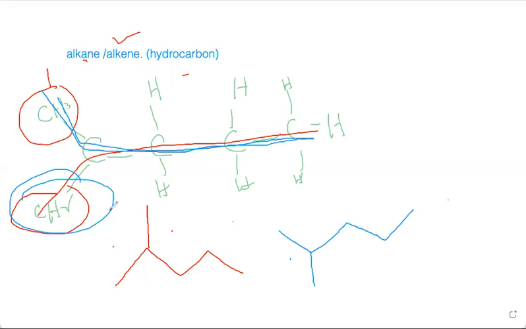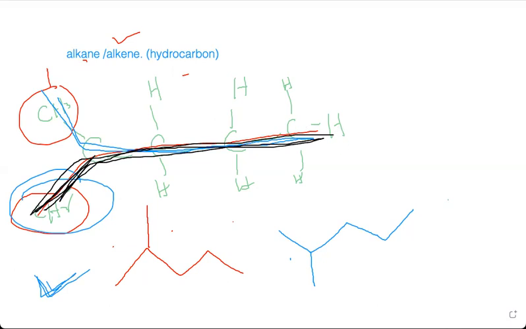Wait. Which one are you picking? For example, let's discuss this one. You said it should be attached to the first carbon. Let me show with the black one. I am following this long chain. That's why I'm saying it is pentane now. I said you have to pick the longest chain. So I'm taking this carbon in the chain. So this is the first carbon, this is the second carbon, this is the third carbon, and the functional group is attached to the second carbon. Are you getting my point?